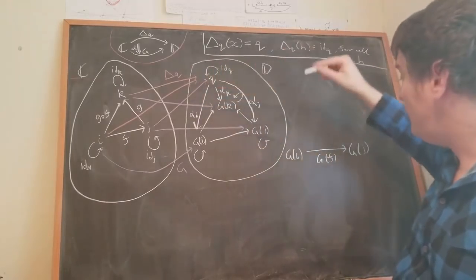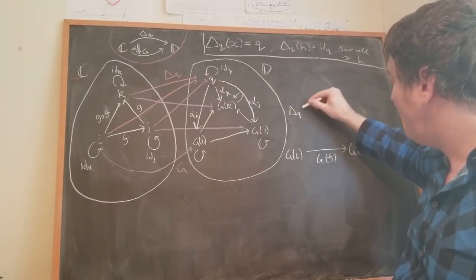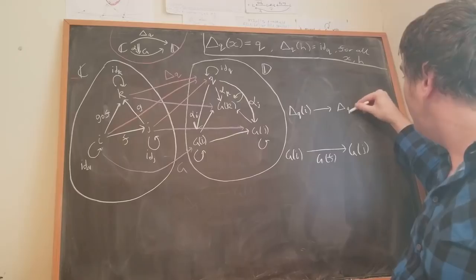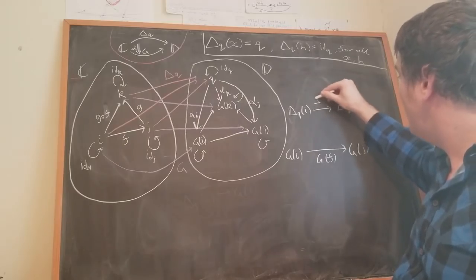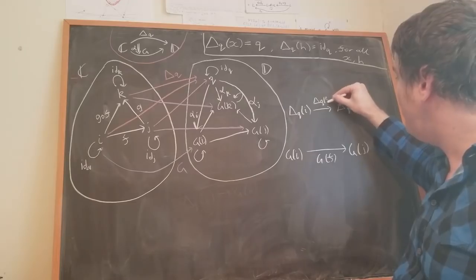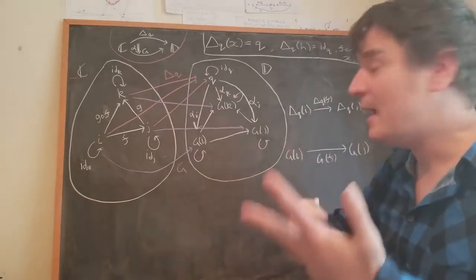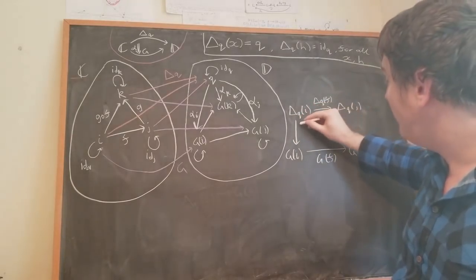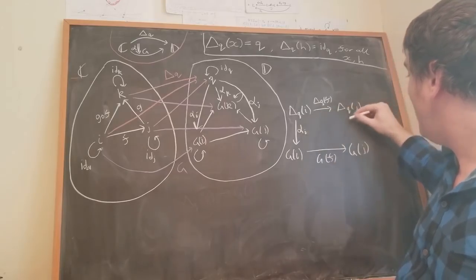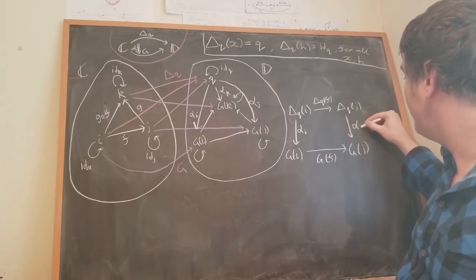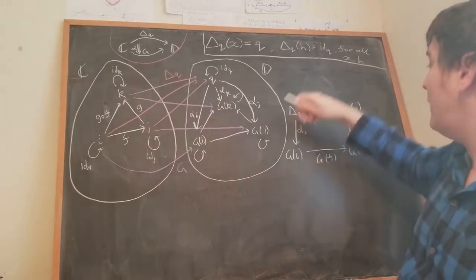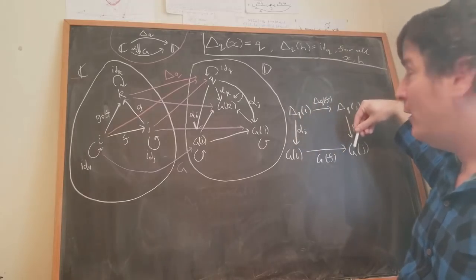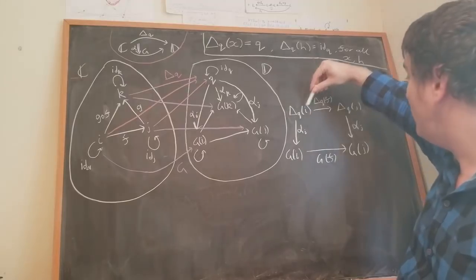And under delta Q, of course, we're going to have delta Q of I goes to delta Q of J under delta Q of F. So our definition of a natural transformation means that we require these components, alpha I and alpha J, to make this kind of diagram commute. Okay, so going along this arrow and then this arrow, composing, gives you the same thing as going along this arrow and then this one.